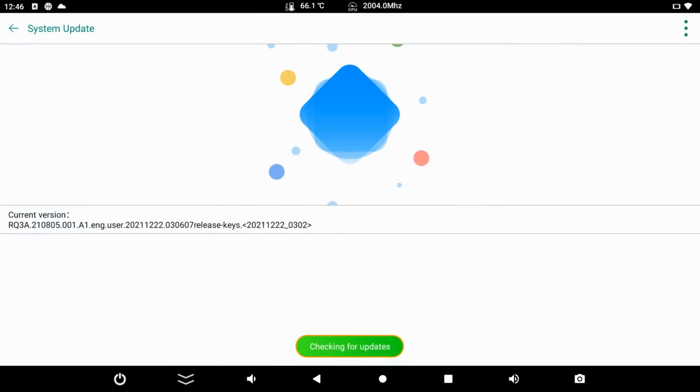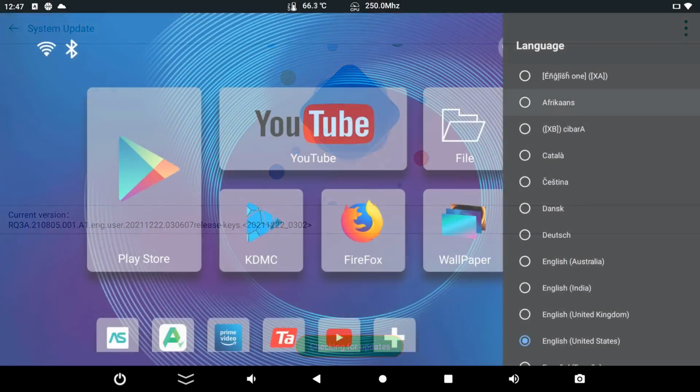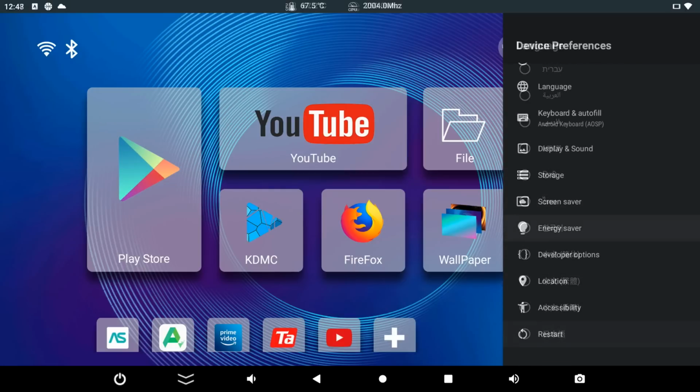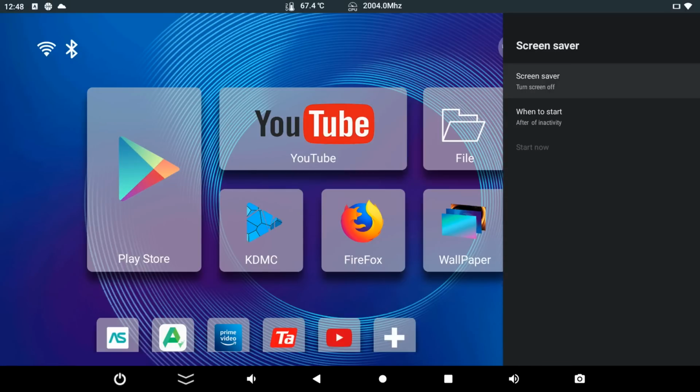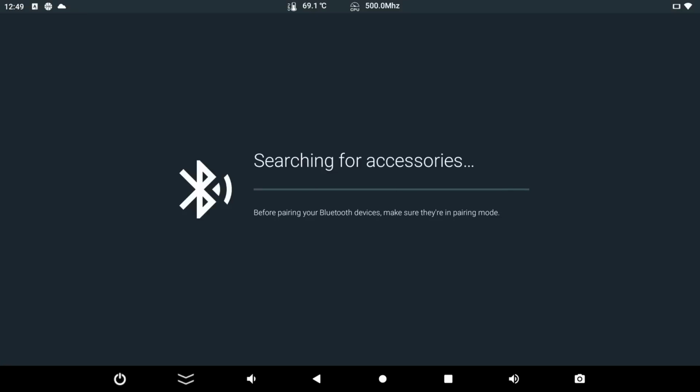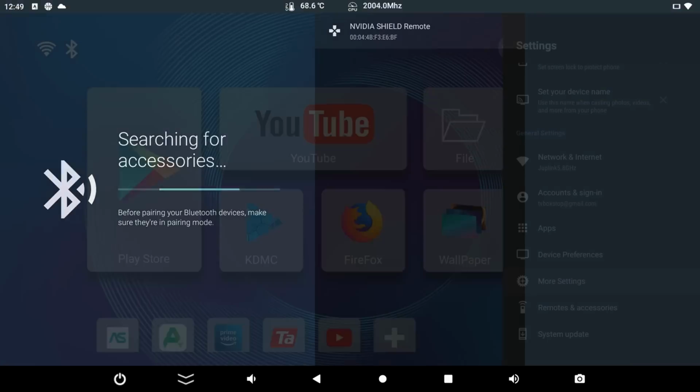In the main settings area, you have wireless updates, 54 various languages to choose from, you have screensaver and energy saver options, and you have the option for connecting Bluetooth remote and wireless controllers.